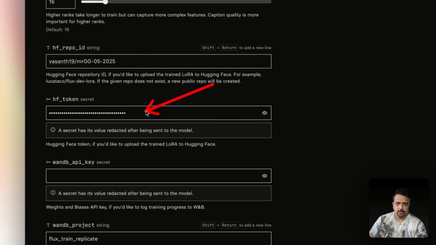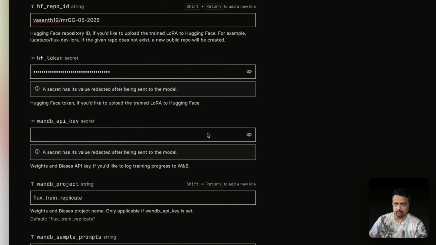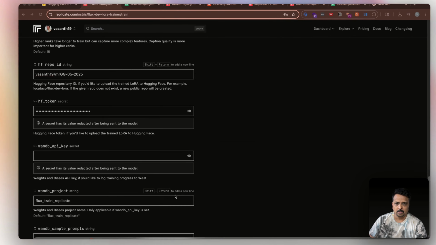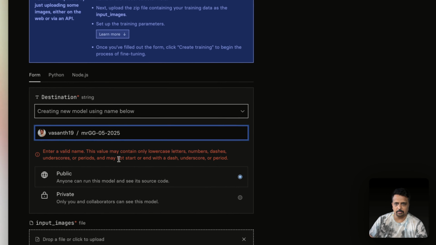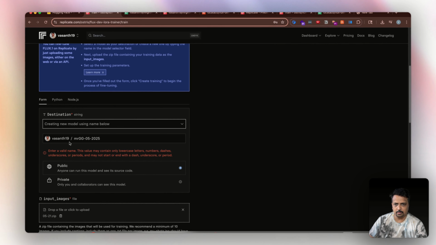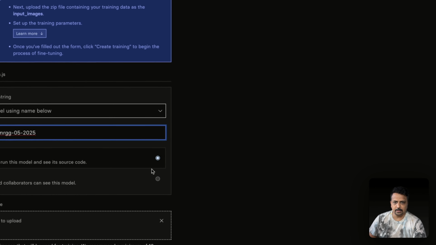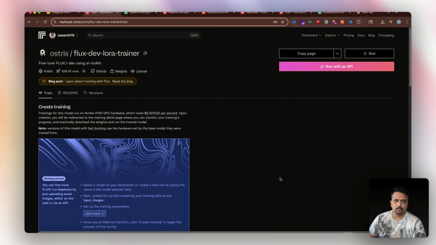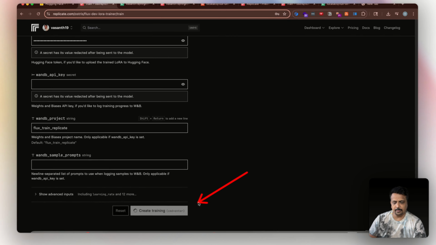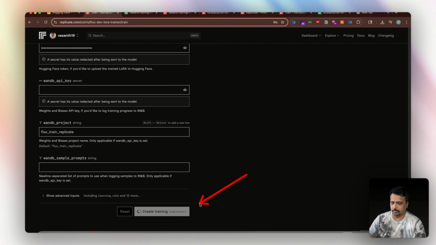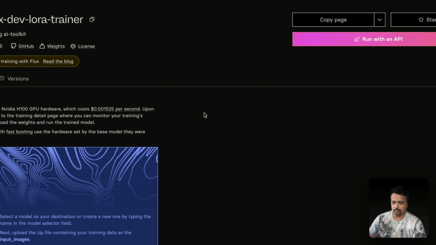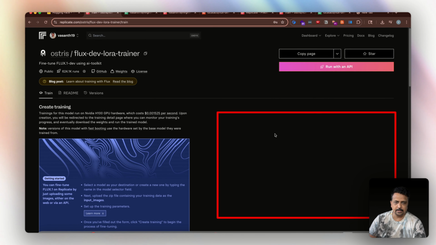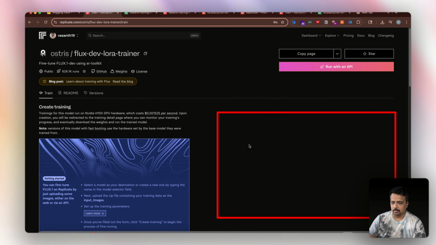Okay, so I just pasted the token here, and we're going to leave everything else blank for the straightforward training, and then we're going to hit training. The name may contain only lowercase letters, numbers, dashes, underscores, or periods. So, alright, looks like because I'm using uppercase letters here, that was failing. Now this should work. Okay, so the paid training has started, and it may take about 10 to 15 minutes for you to see the training as completed. So you will start seeing the logs here soon, and in this portion you'll start seeing the percentage that has completed. So we'll wait for a minute.